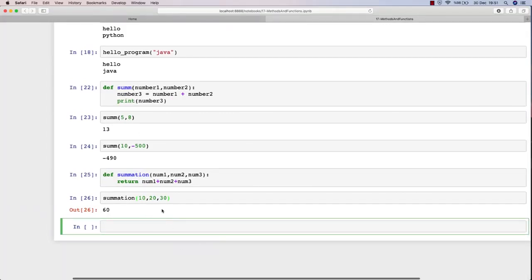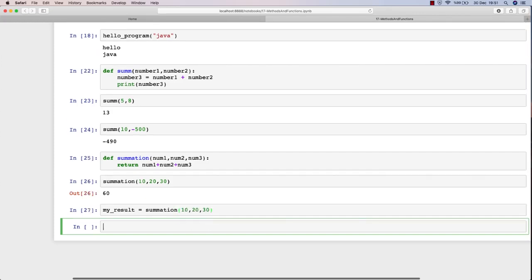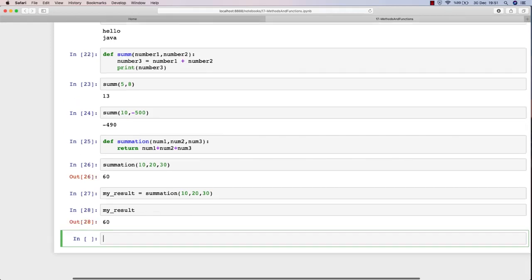So what is the difference between returning and just printing out the result? Let me do this. My result is summation, okay, 10, 20, 30 again, and if I call my result, I see the 60 because it's returning something. In def sum we didn't return anything, we just printed out. So let me demonstrate this.